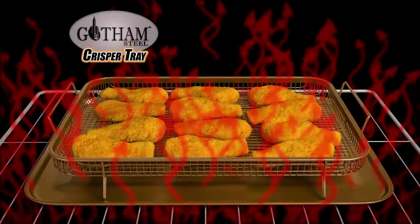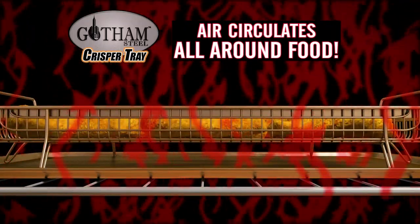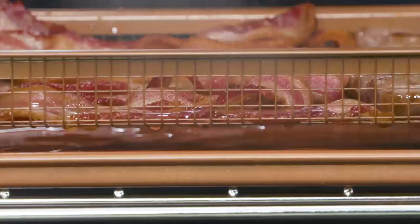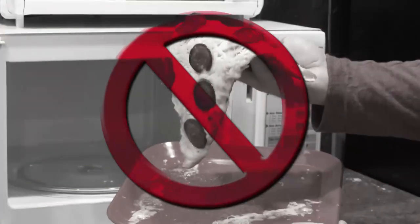The secret's in the elevated cooking rack that allows air to circulate around all the sides of the food. And there's no sticking with our super slick Thai ceramic surface. The Crisper Tray is great for bacon. All the grease drips right through. They're so crispy. So forget soggy reheated foods.